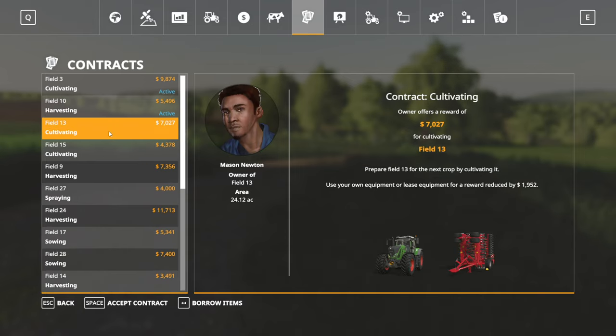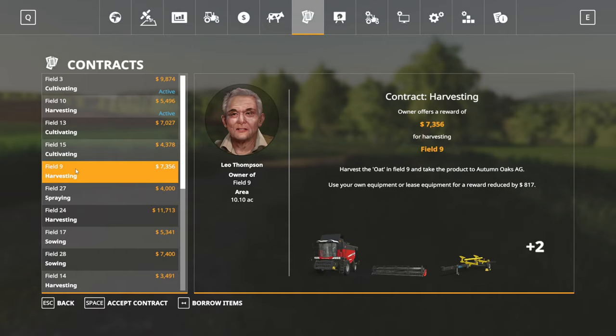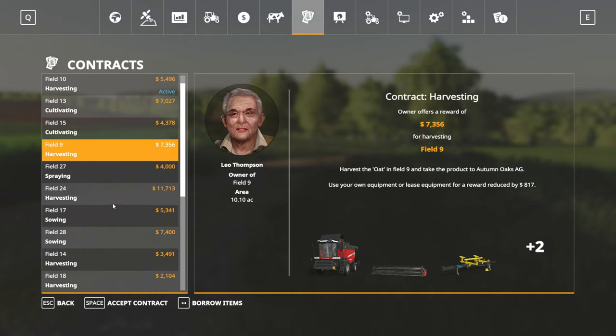Let's see what else we got then. Field 13 cultivator. We only got one cultivator, unless we decide we want to solve that here and get another tractor, which I'm tempted to do. We might just do that. We'll see. Everyone, a lot of oat harvesting ones. We'll have to switch out headers here.